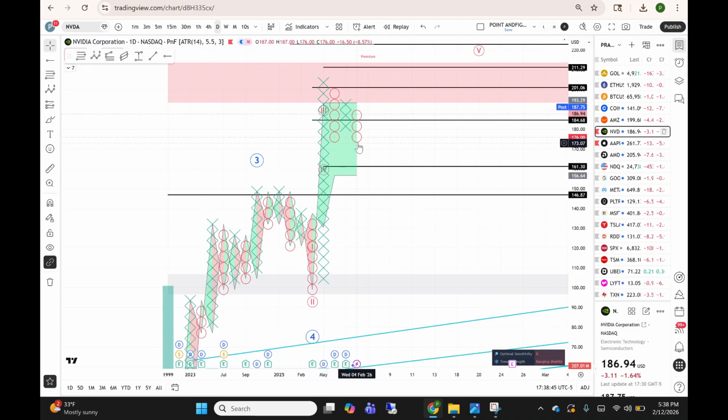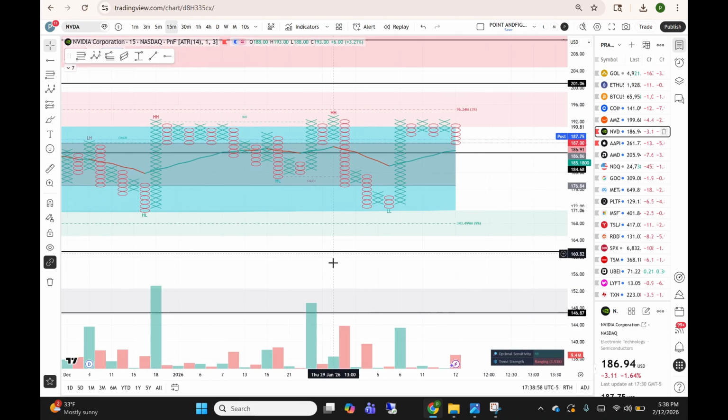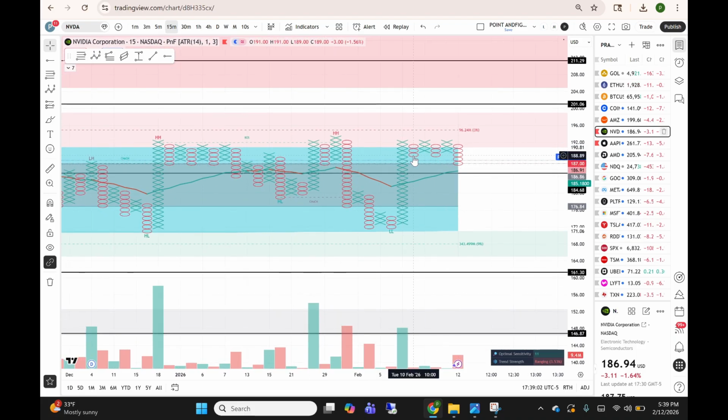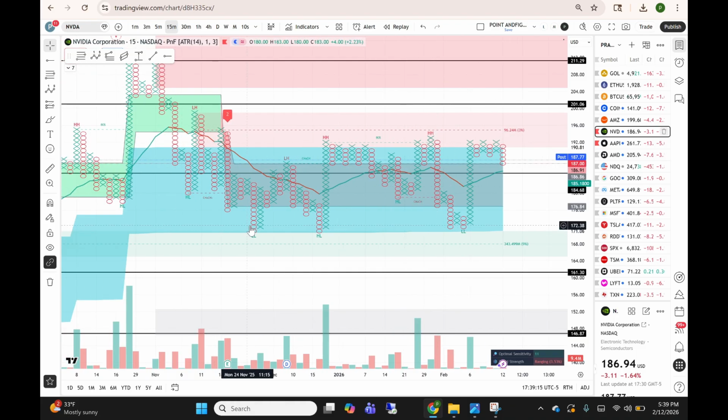We are making O's, but if you see that this one is maintained 173, we are bouncing back. We are at 186. Now let's make the time frame smaller for us. Now the box size, all these ones are $1 each. So 170 is a good support. If earnings come and something goes wrong, 170 is going to come crashing. One thing that you need to observe over here, we are still in a blue cloud, which is kind of positive, but this moving average is shaky right now. So range bound for short-term trading. If you are doing it, sell here at 190, buy somewhere lower. That's the motto right now.